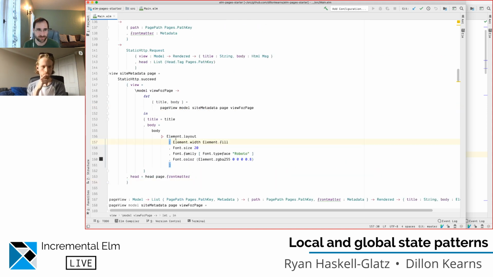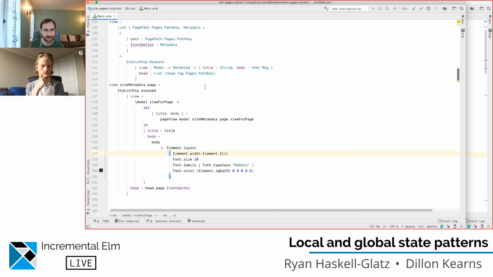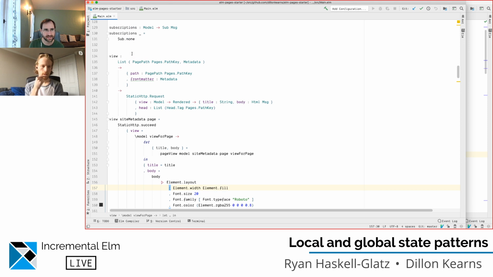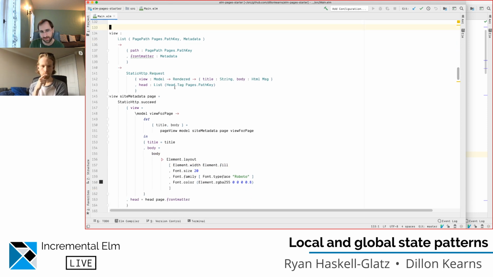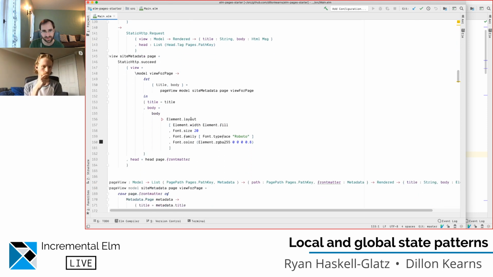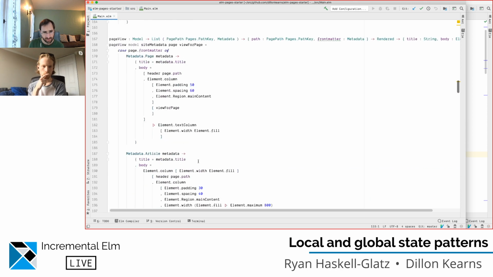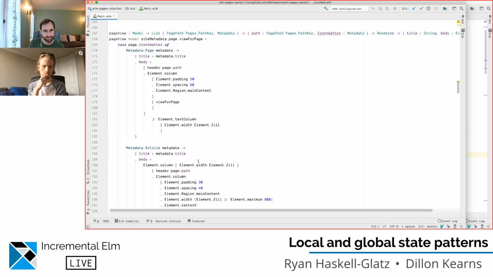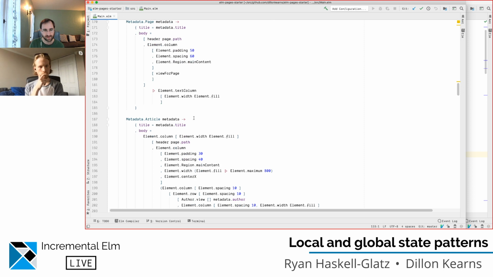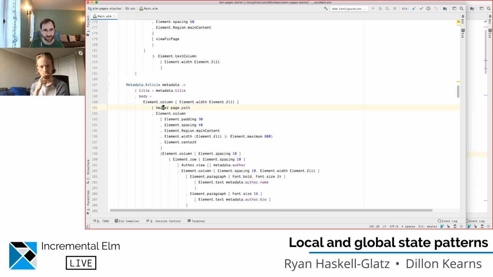So maybe I'll walk you through the boilerplate here a little bit. Sure. So what I'd like to improve, the first thing I think would be kind of cool to improve, is I think I've got things inverted the wrong direction, where I'm repeating this header function everywhere.